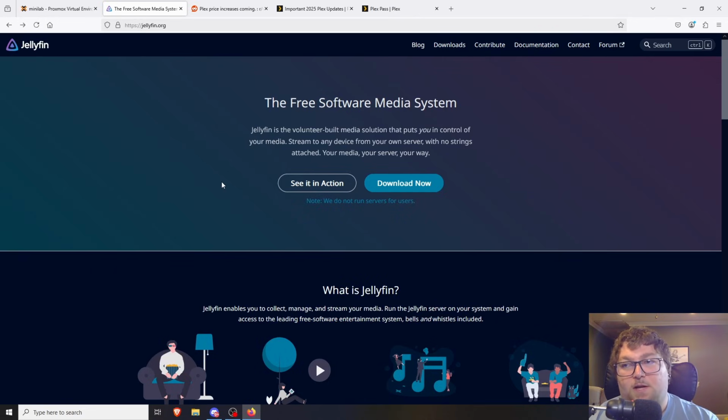The trade-off is that there's no proxy, so you are sharing your Jellyfin server straight out to the internet. If you're going to share it out to your friends, your family, whoever, you're going to open it up directly. There's no proxy in between, so somebody's going to be connecting directly back to your Jellyfin server.